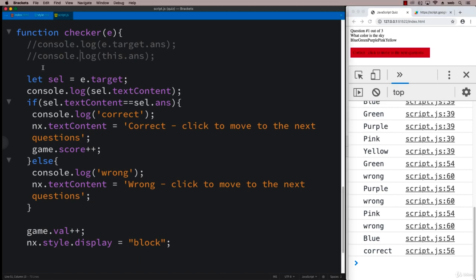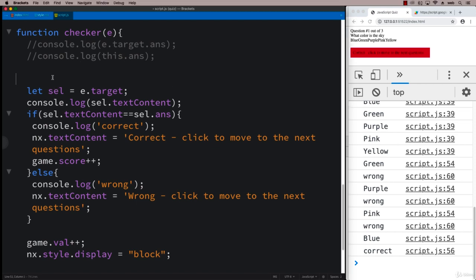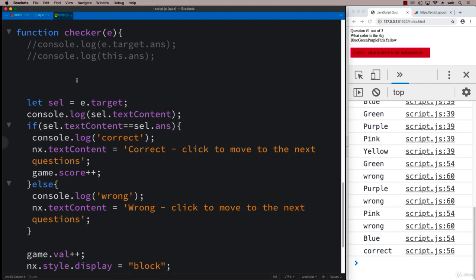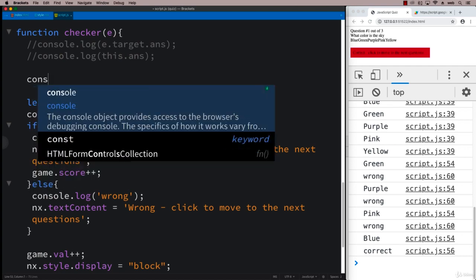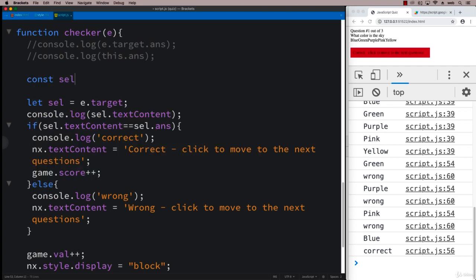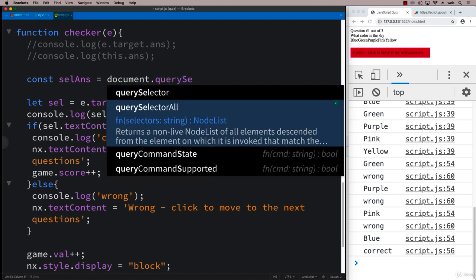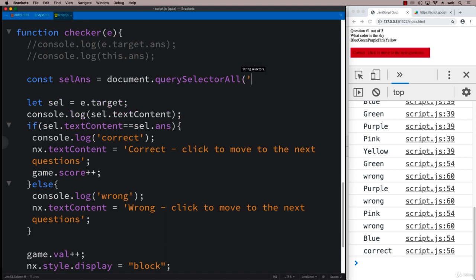So you don't really want to have that within the quiz, because otherwise people just keep clicking until they get it right. So you should remove the option to have the other elements clickable. So that's what we're going to do now. We're going to select all of the available answers using the document query selector. They have one thing in common, that they all are going to have a class that we're going to add, and we'll add the class of answer to them.